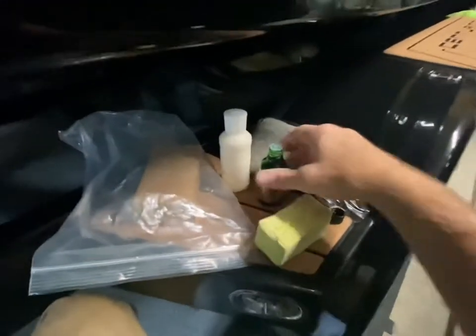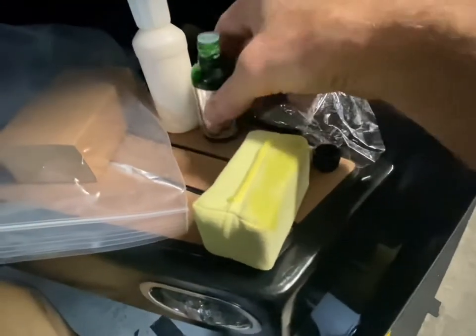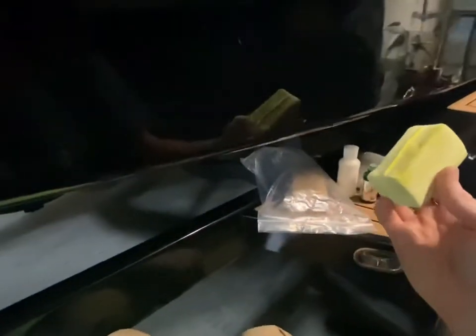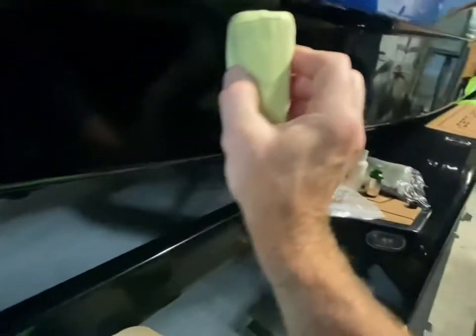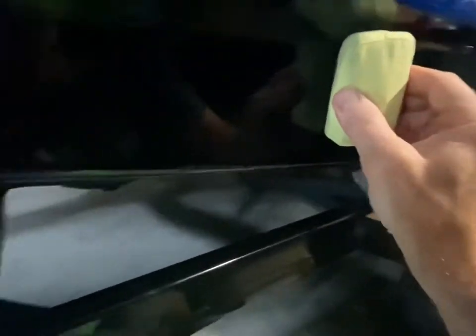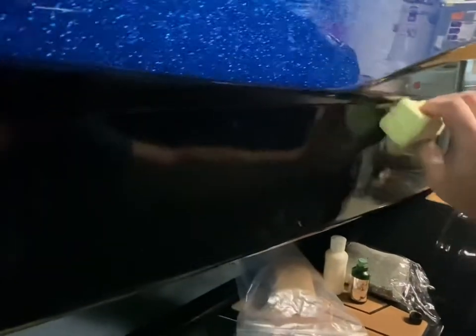Once you've prepped the surface, you're just going to put the product from the little bottle onto the chamois pad and work no bigger than a three-by-three section — that's actually kind of big if you want to do it right. Also, if it's very warm outside you don't want to let it sit, because this stuff is pretty much permanent. If you let it sit too long without buffing it off, it's going to create a weird rainbow-colored haze — kind of like what you see on roast beef. So just put the coating on evenly.